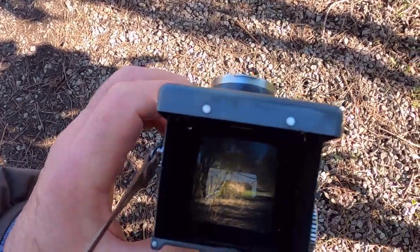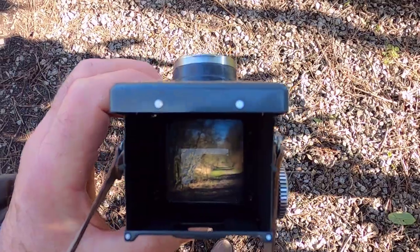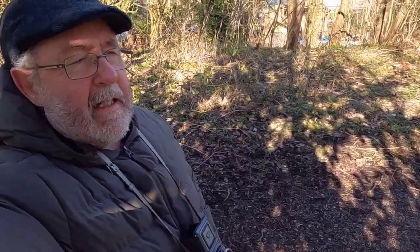Right, I'm going to set off now with the Baby Rolleiflex and see what pictures I can come up with — how easy it is to use and how good the lens is. The meter I'm going to use is the Voigtländer VC2 — I've used it a lot recently, it's very accurate and small and easy to use. The viewfinder is something I've been wondering about — it's not the clearest, and focusing won't be as easy as on my Rolleiflex 3.5F, but I think I'll get used to it.